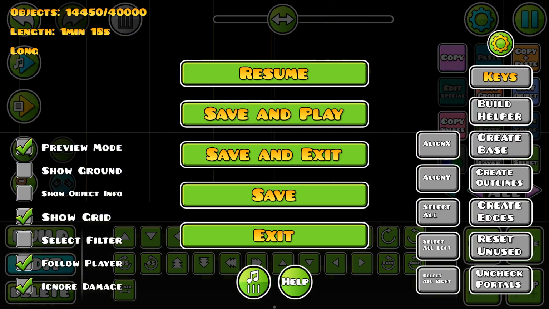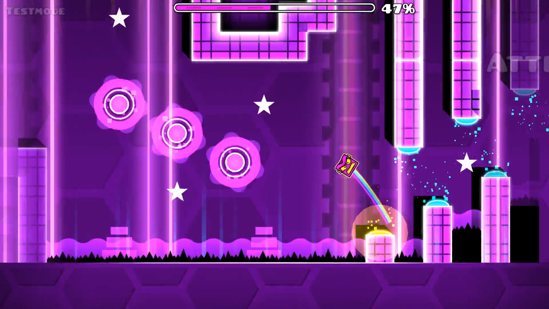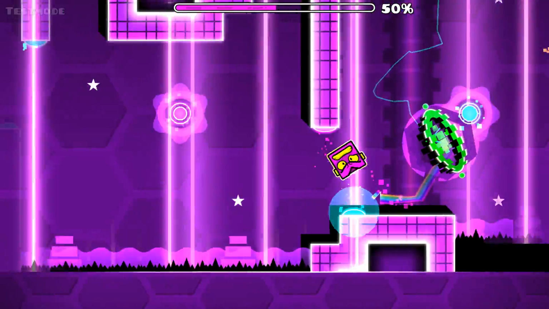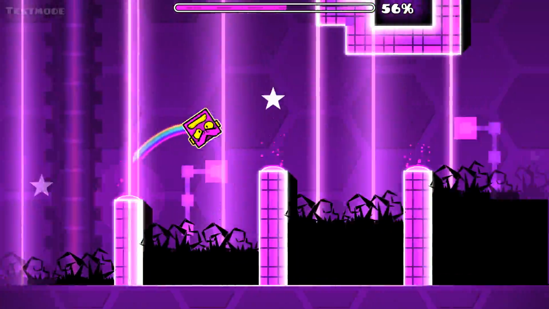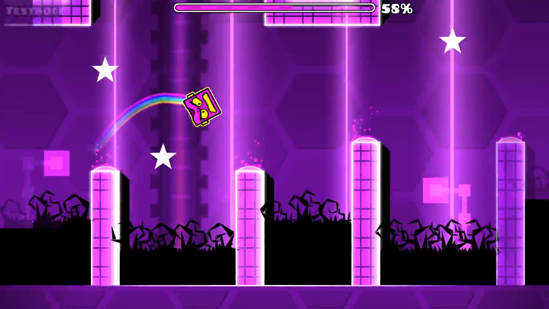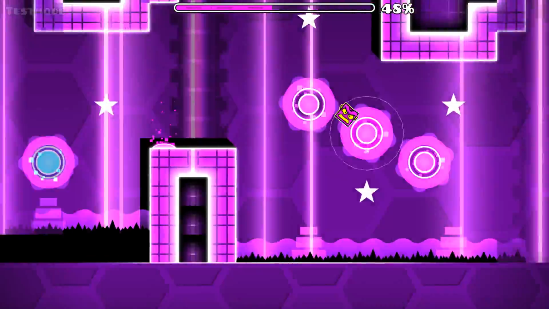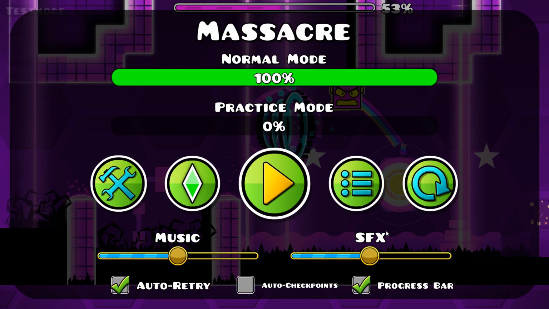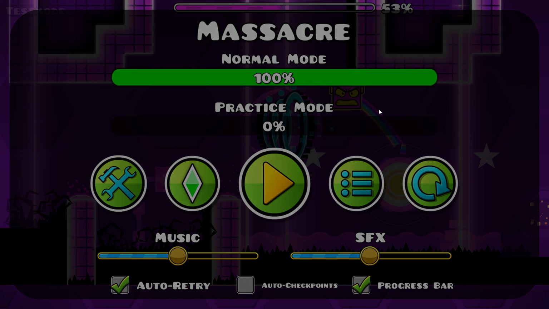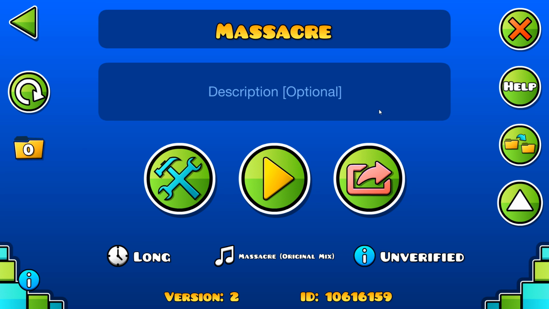Okay, so now I'm going to show you what we've done in the editor. Here we go. As you can see, we've made a basic glow custom background. They kind of move together, but one's moving faster than the other, and it's a cool little glow style. It's very simple to do, very easy. And of course, this is still a 1.9 level, so the decoration is pretty garbage, but this looks great. This effect can look great when you use it correctly, and I've just taught you how to do it. So that's another type of custom background that you may be interested in trying.